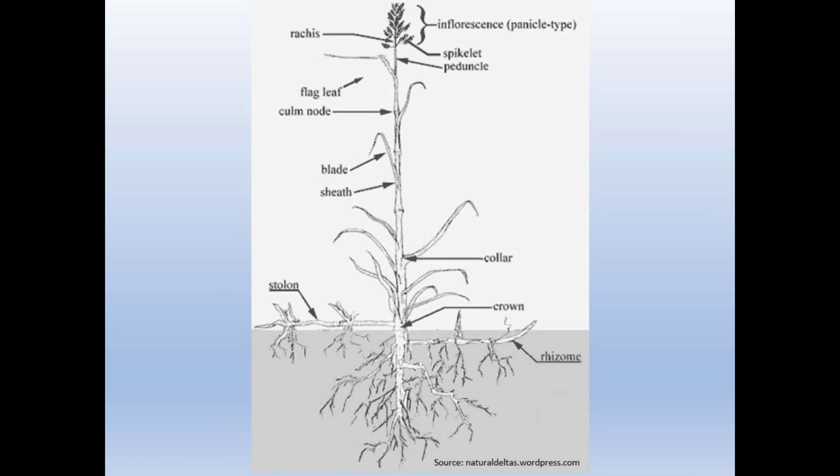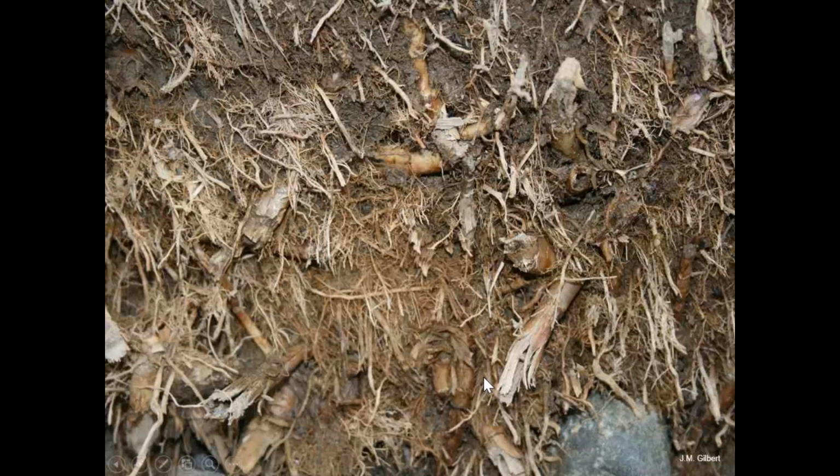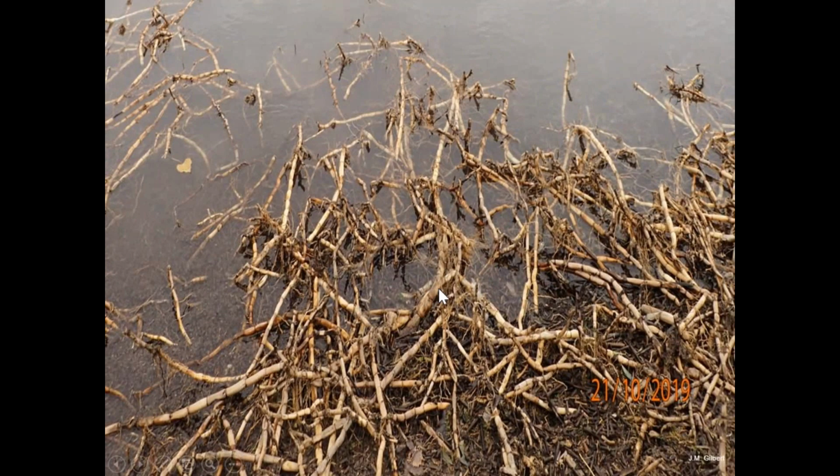So if we look at this really simple schematic of Phragmites, the gray is the sediment level. There's no water here. We've got the parts above the sediment, the stolon that runs along the top of the sediment, and the rhizomes, which we don't tend to see, where the stalks pop up every once in a while, and then our roots that are collecting the oxygen through the soil pores. And there's a lot of below ground biomass, and we know this from numerous studies, almost 2 to 3 times what you see above ground is below ground. So lots of roots and lots of rhizome material. And there's a lot of chambers for holding the oxygen and the gas, and they're all connected.